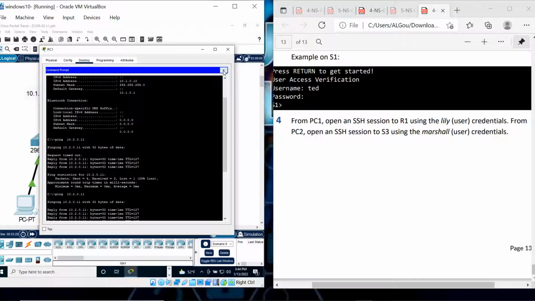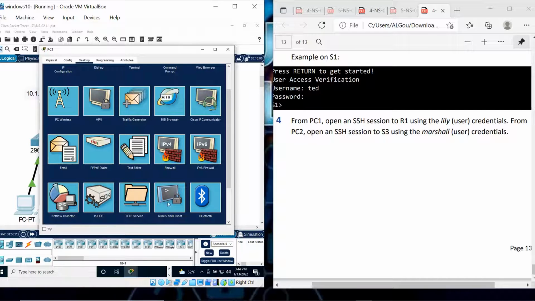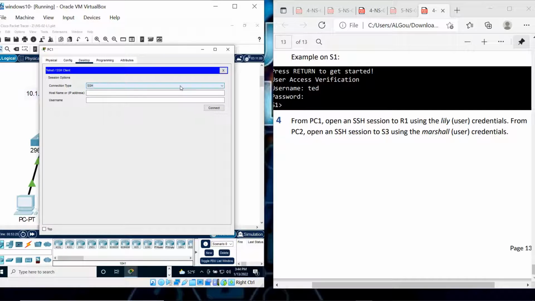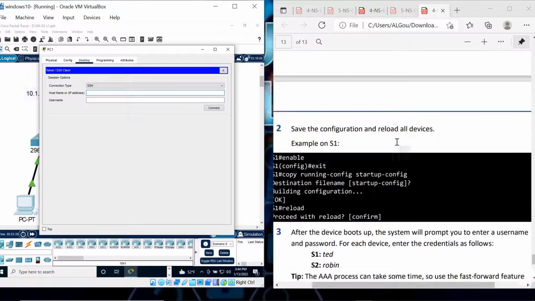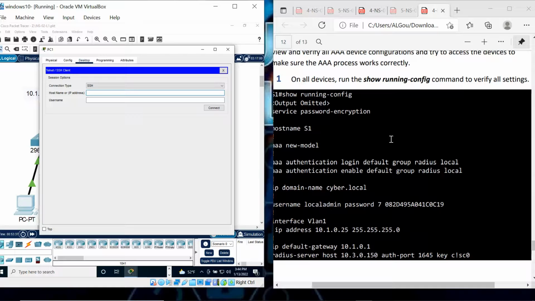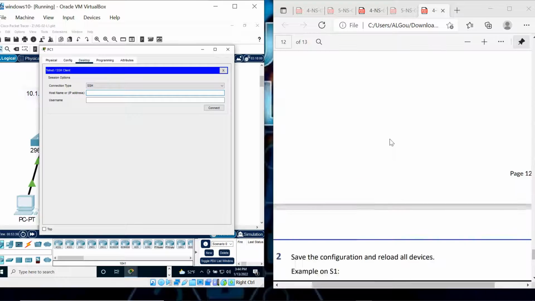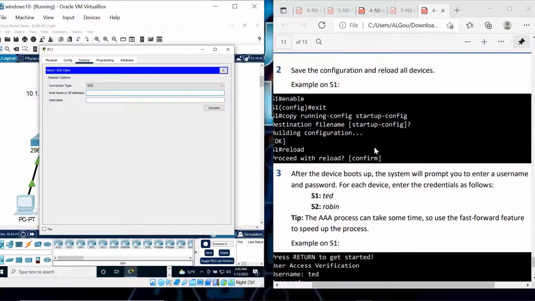Oh, no. I go to SSH. This gives you two options, SSH or Telnet. That's SSH. Host name or IP address.